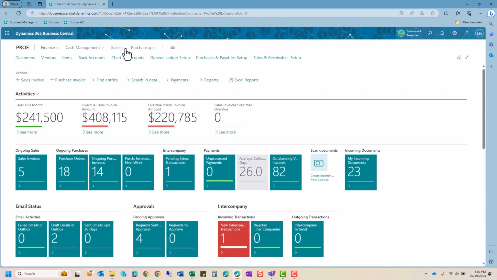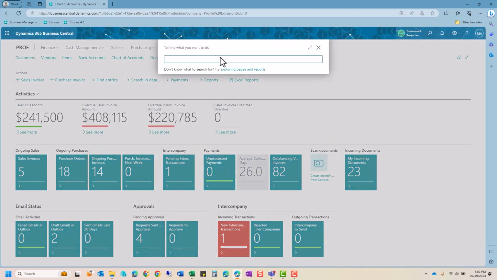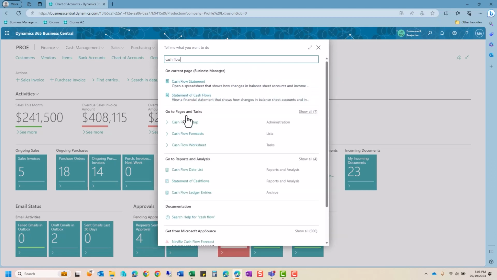So the next thing is just a couple of additional features that are part of the general ledger side of it. I can do some cash flow now in the system. So it has an option for cash flow. There's cash flow where it'll set you up one in the financial reporting, but you can also do cash flow worksheets in the system. You can also do cash accounting in the system.